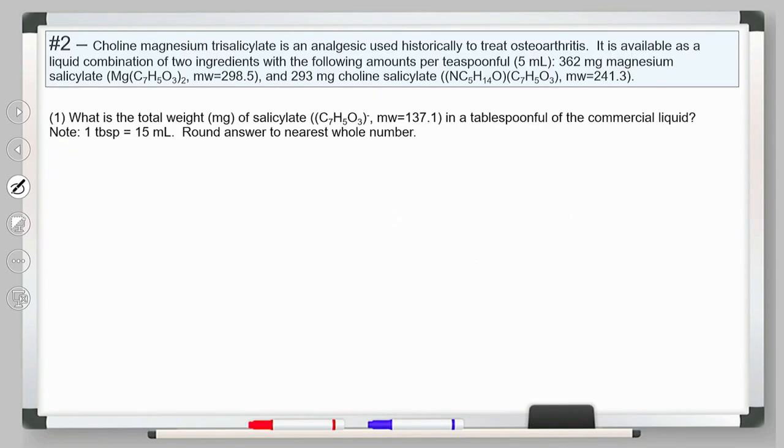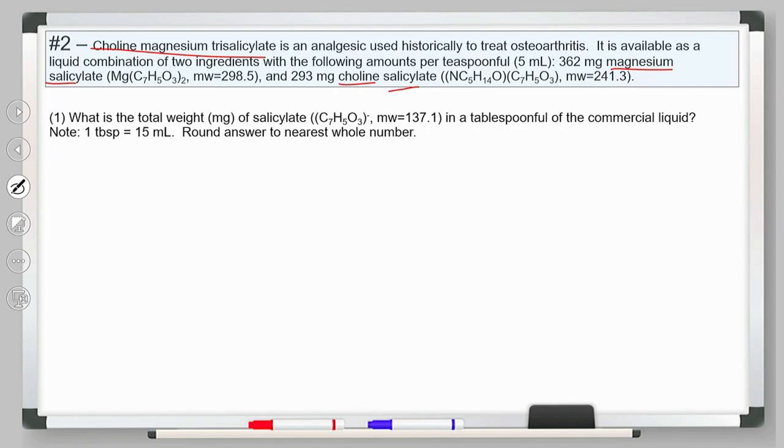Now this one, I'll be honest with you, I'm going to go through kind of quick here for the sake of time. It's tricky. This one is not a great example of what you'd expect on the final exam, but if you can do this one and if you can understand it from the key, you're in pretty good shape. So let me just try to start off with this. I like this one because this is a complicated drug that's got 2 things in it. It's got magnesium salicylate and choline salicylate, and there are 2 different concentrations. The concentrations of each in the solution are not the same. So that's a little challenging.